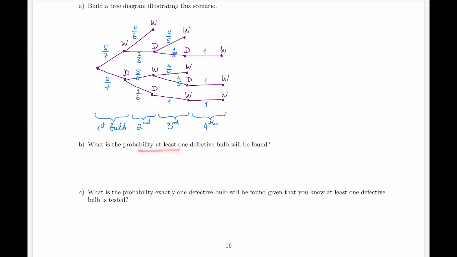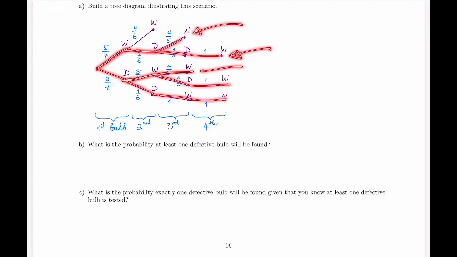What is the probability at least one defective bulb will be found? So at least one, where does that happen? Or maybe where does it not happen? So this branch, for example, that does not happen because I drew working and then working. How am I going to figure out how many different ways there are to have at least one defective bulb? At least one defective bulb is quite literally all the other branches. So I can do that directly by multiplying along each and every one of these. What do I have? 5 different branches, and then adding all of the results together.